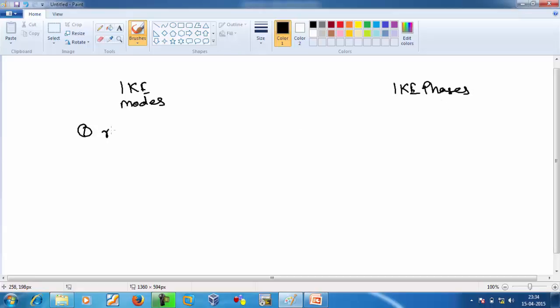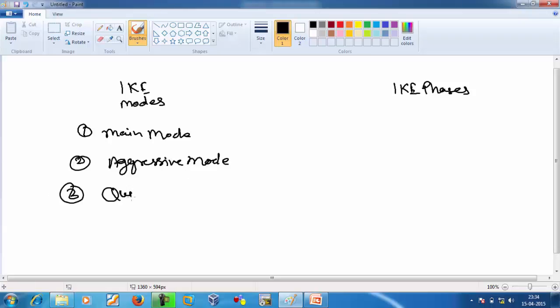First we have main mode, second aggressive mode, and third one is quick mode. Then we are talking about phases.